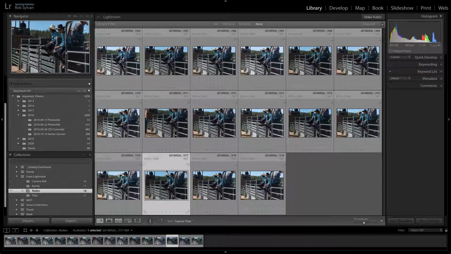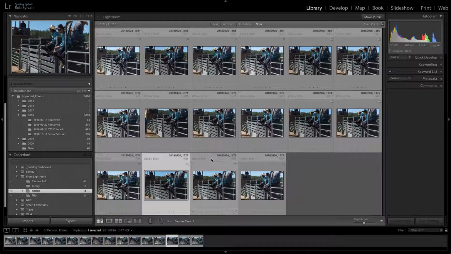And the most important part of that is that smart previews synced from Lightroom Classic do not count against your storage. So all of these photographs here, even though they're RAW files, original files, they will become available to view, edit, and even export out to social media or whatever in a smaller size, the smaller size of the smart preview, but they're not counting against my storage. So I could literally sync thousands of images from Lightroom Classic to the cloud, and it will not count against my 20 gigabytes, 100 gigabytes, whatever my total storage amount is.